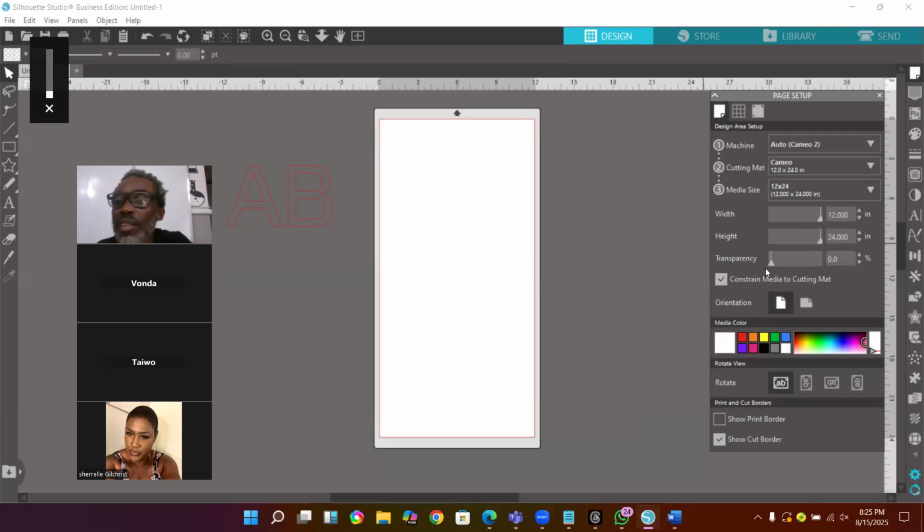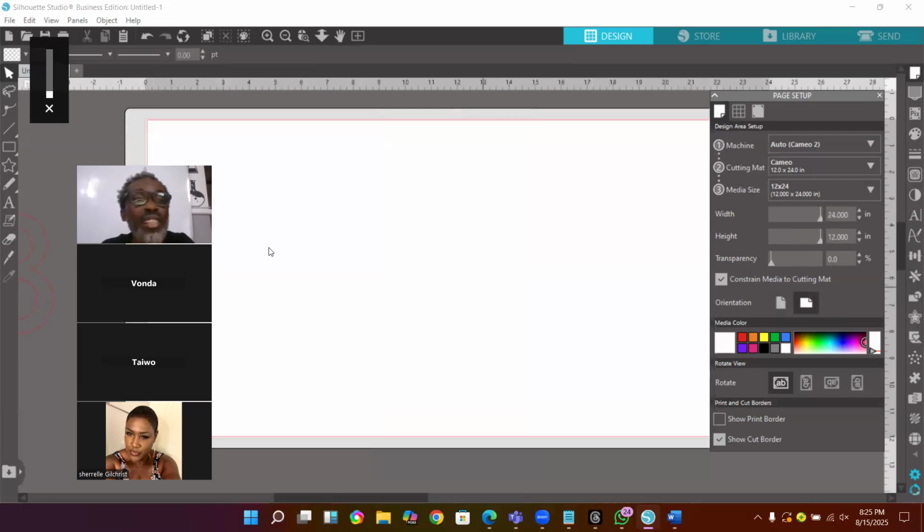The temperature has nothing to do with the math or whatever you're doing. Now, when you go to your orientation, the orientation is your portrait or your landscape. Right now it's on portrait, and if I click on this, it's on landscape.